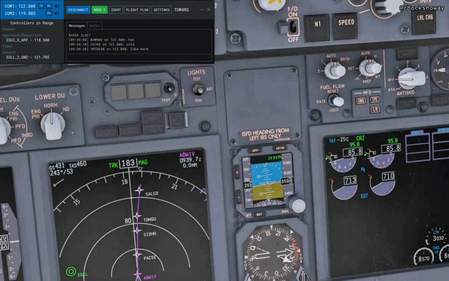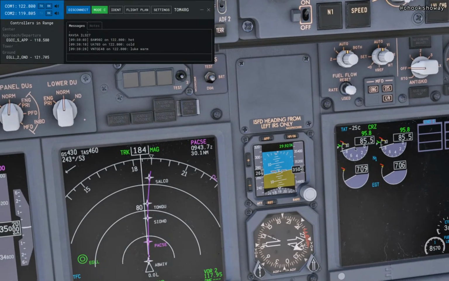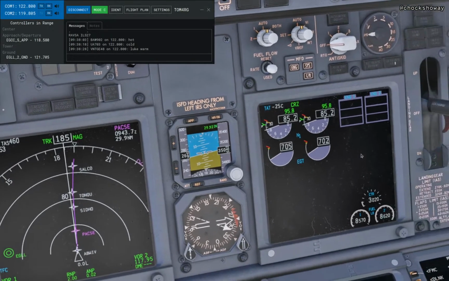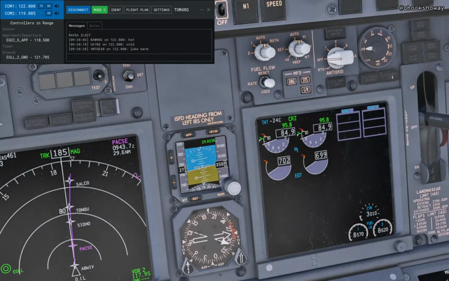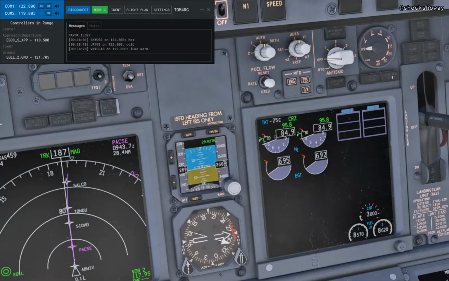So the reason why the total air temperature is higher than the external air temperature is because of the friction of the aircraft going through the air. So the aircraft doesn't experience the full -50 temperature. It's because of friction heating, the aircraft is only really experiencing -25 degrees Celsius.